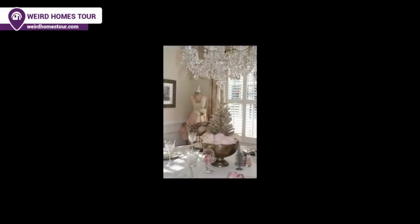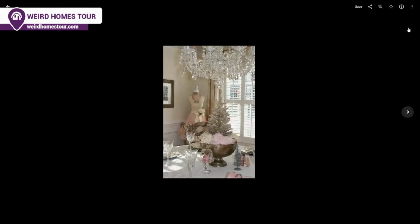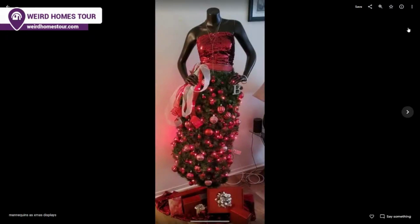Okay. This is in my dining room. Okay. Oh, love it. One of the things, and I have to admit, we've been really popularizing this, as we'll go to the next screen, is using mannequins as dress form Christmas trees. It's an alternative to a regular tree. That one's in the corner, so you can't see it quite as clearly, but as you can see from the decoration on the table, it's Christmas time. Look at the next couple of slides where in lieu of a tree, they actually make a pine garland skirt.